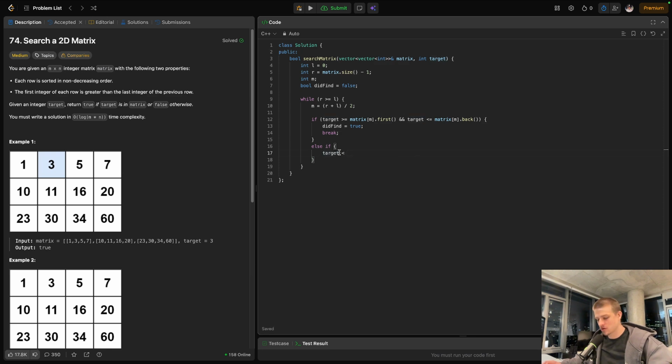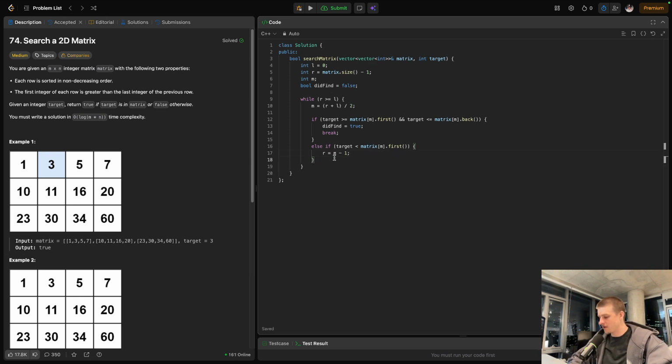And this shouldn't go here, but it should, this is the actual conditional, right? So if that's the case, to search the previous portion of the grid, say the midpoint is at this row, right? We will need to assign the right pointer, which would be down here, to the midpoint minus 1, right? So we can just say right equals mid minus 1.